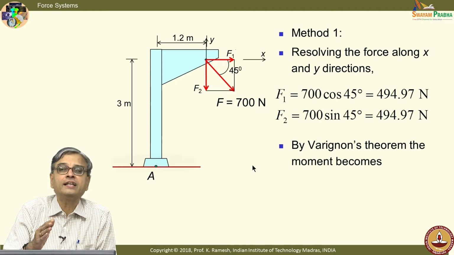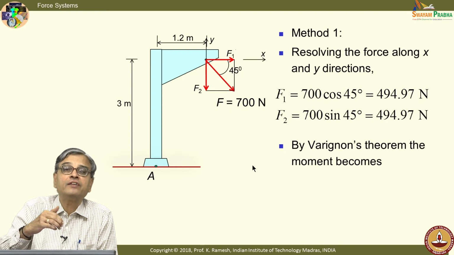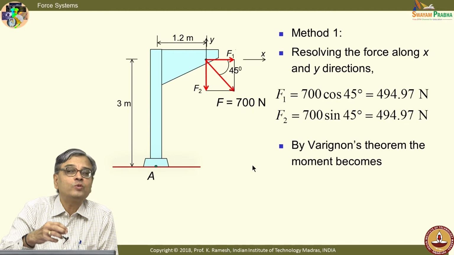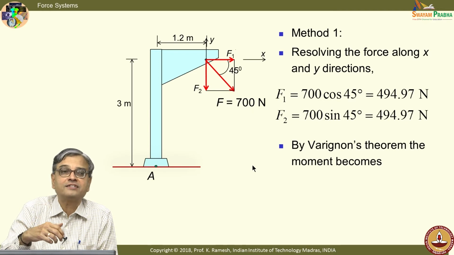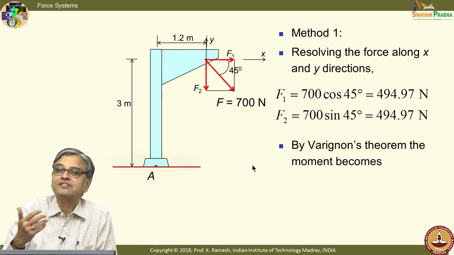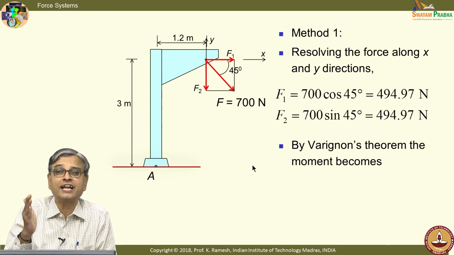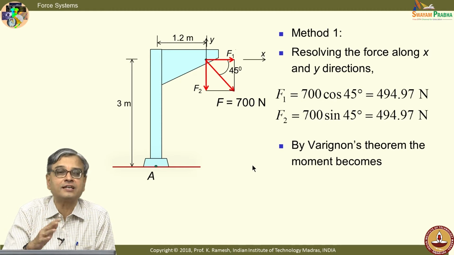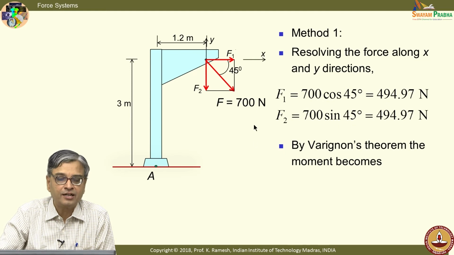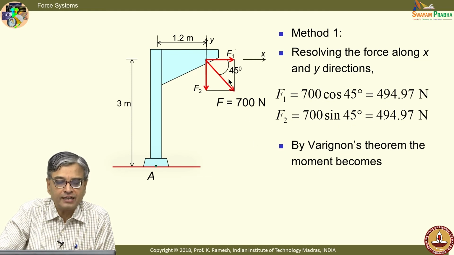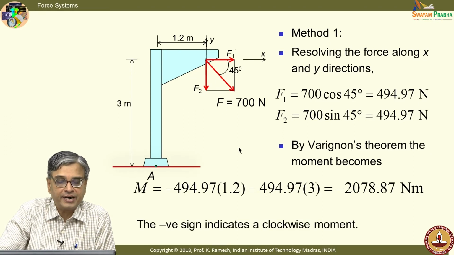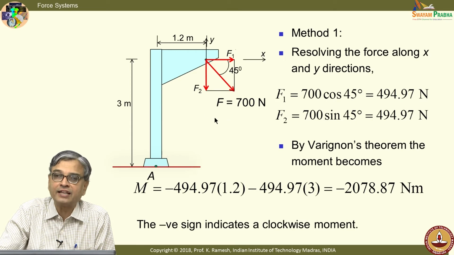Even before you do that, can you visualize in which direction you will have the moment? Is it clockwise or anti-clockwise? It is clockwise. You should visualize this right from the first problem. Even though your mathematics will give you correctly what is the correct vectorial orientation, physically you feel that, get that habit. Both forces F2 and F1 as well as the resultant F will produce only a clockwise bending moment, and clockwise by convention we have taken that as negative.